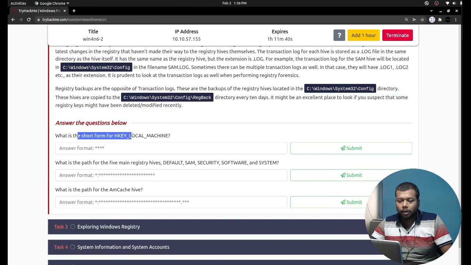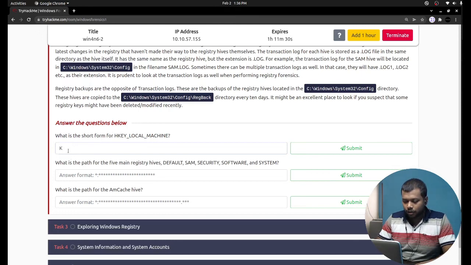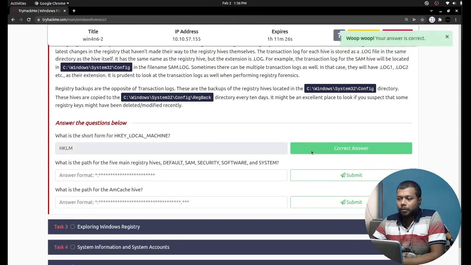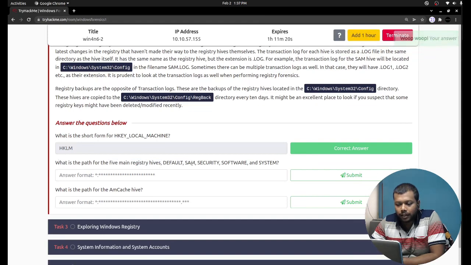Now let's try to answer these questions. What is the short form of HKEY Local Machine? Let's take the first two letters, HK, and the first letter of the third word: HKLM. That would be the answer here. Perfect. Now the next one. What is the path of the five main registry hives: Default, SAM, Security, Software, and System?